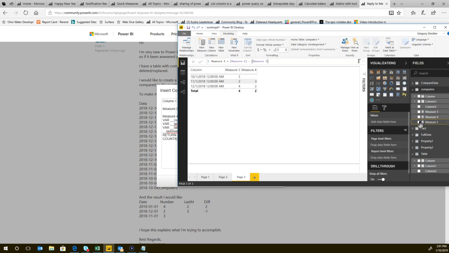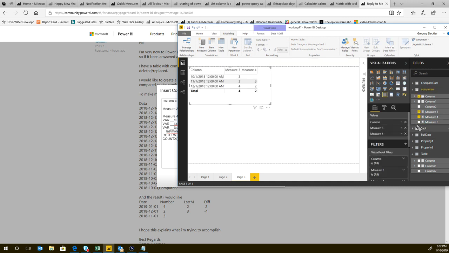And then if we add that into our table, hooray! So last month was 3, this month was 2. So it went down 1. It went down 1. Current is 2, last month was 3. Last month was 2 and 4.